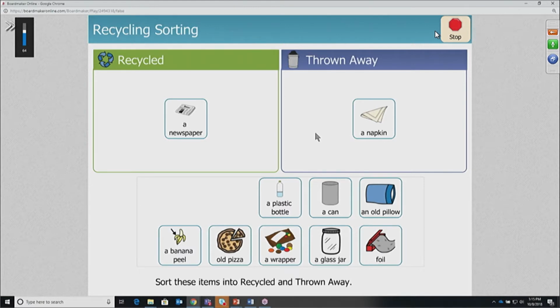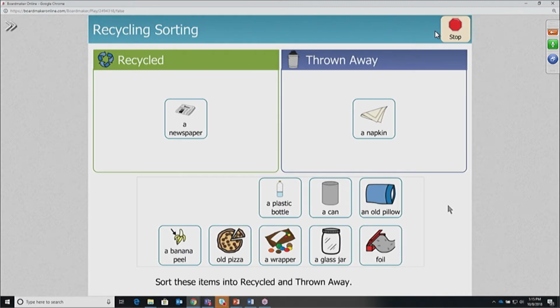So by default, these simple templates are in what's called supported mode. They are going to give the student some feedback. That's a setting. You may also opt to have it in what's called independent mode, where it's like a quiz and it'll take any answer right or wrong. Okay, so we see what it looks like. We see what it acts like. The beauty of templates is all of the architecture that you're seeing is already there. The computer programming that makes things drag and drop, buttons already made, etc.